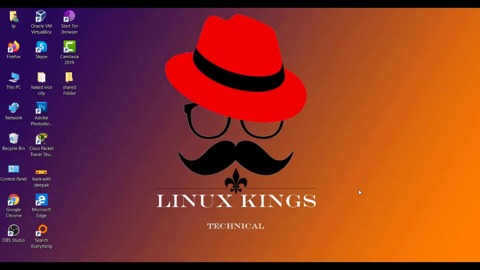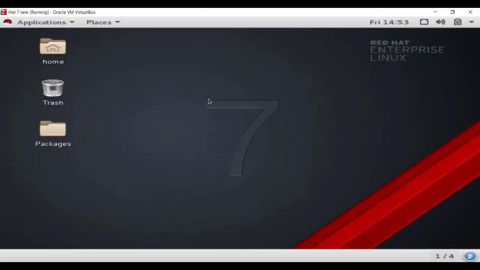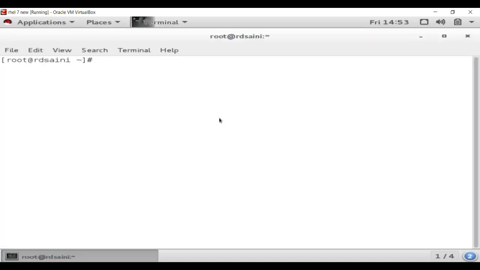Here in this video I'll show you how to secure the GRUB boot menu in RHEL 7. But before that, I will tell you some basic information about GRUB, and what changes occurred in the GRUB menu. Here I will tell you some basic differences between RHEL 7 and RHEL 5 and 6. So let's begin.